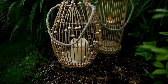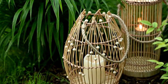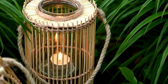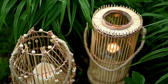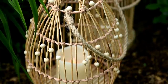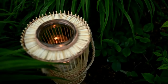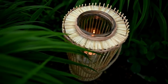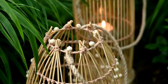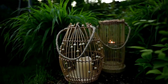This makeover may seem a bit complicated and it really takes some time to make, but actually there's nothing too fancy and the lanterns look really high-end — like those you find at Pottery Barn or Anthropologie. Of course you cannot put a real candle inside as it's not safe. Please only use LED candles or fairy lights here. You can even hang the lanterns — the handles are quite reliable for that. You can make them in absolutely any size and shape, and you can make a whole bundle as they are super cheap to make.